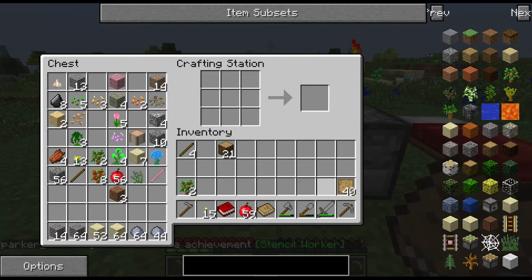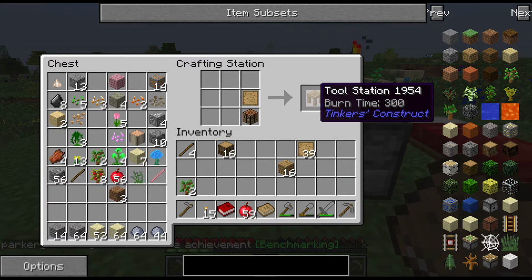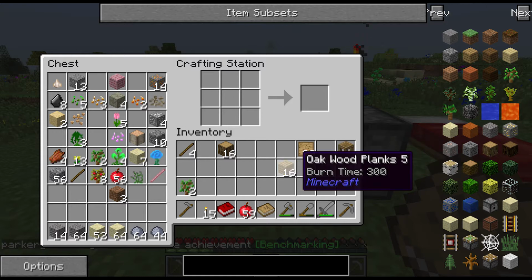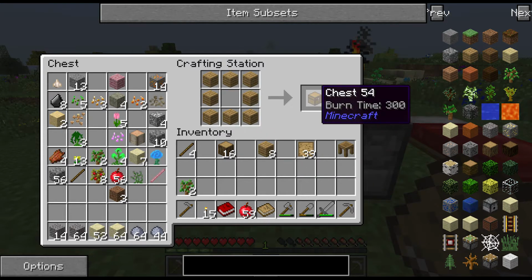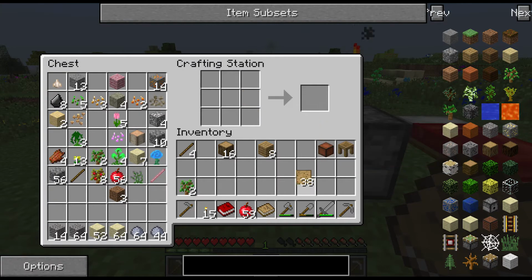Now that we have our 40, let's go ahead and make ourselves a chest, a crafting table. I hear zombies, so I really feel like there is something underneath us, so we'll see. Okay, so the tool station is going to be the place where you assemble your tools. So now that we have that, that's great. And then I'll show you all of these at once, that way it's not weird. So this is the pattern chest. This is where you're going to store your patterns.